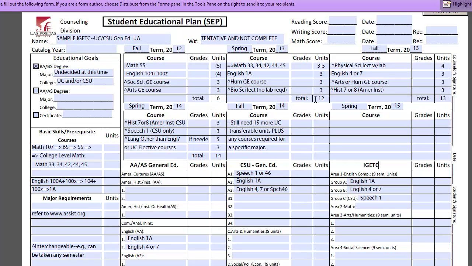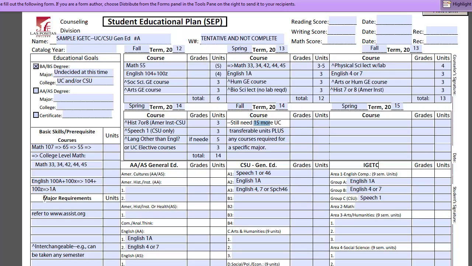So when you add up all these units for each of these semesters, they only add up to 45 of your total 60 units that are required to transfer. So because you still need 15 more additional units, plus depending upon at this time or even earlier, if you've decided on a particular direction or a major, then we would want to list your major courses here that would fulfill not only your units but also your major core requirements.